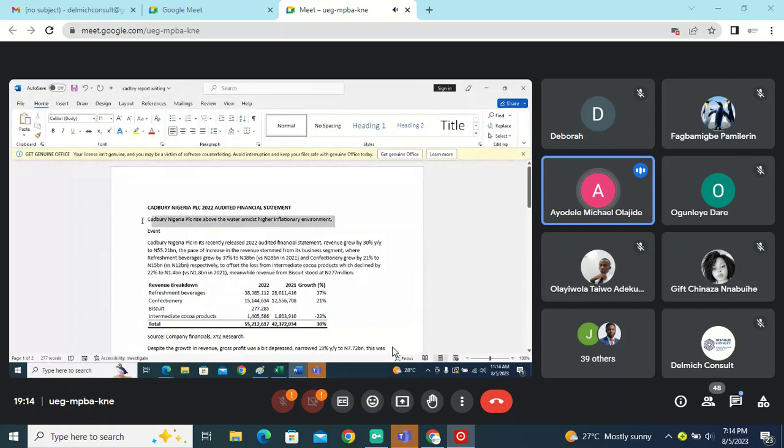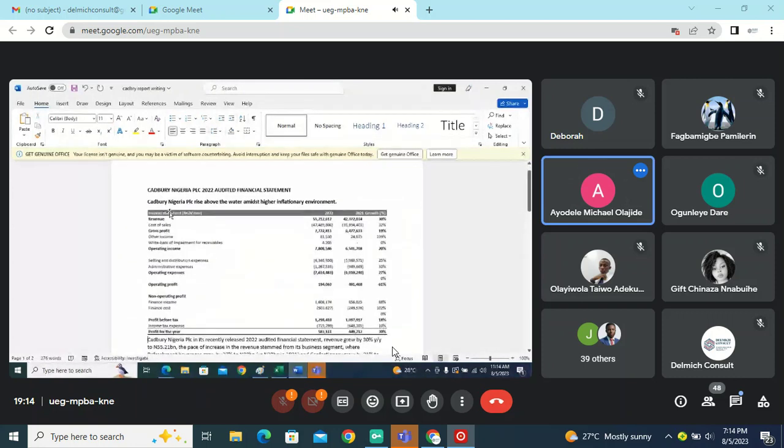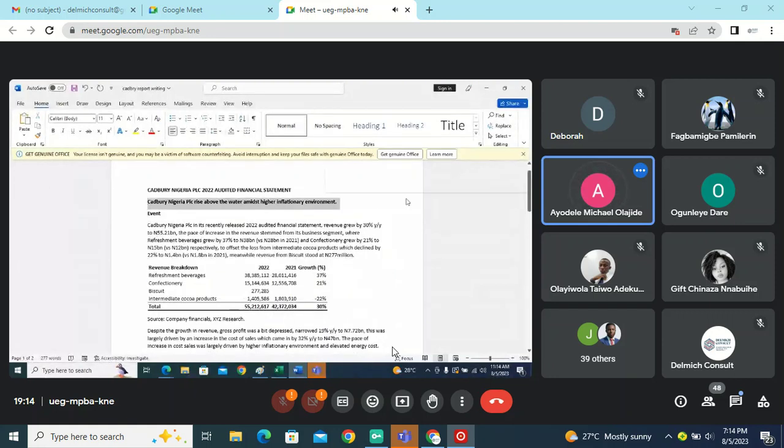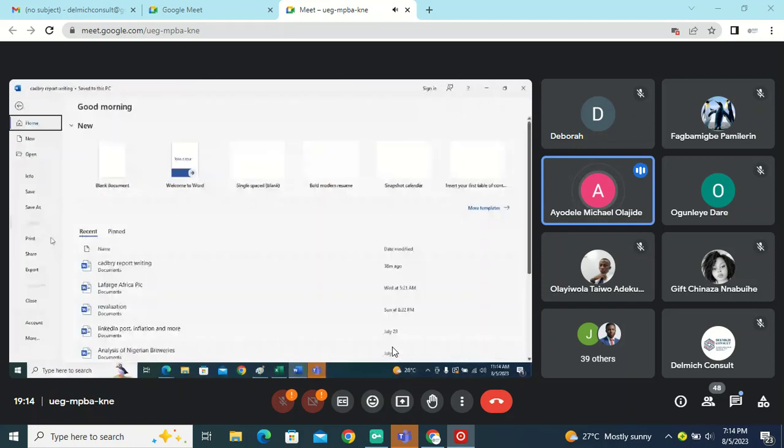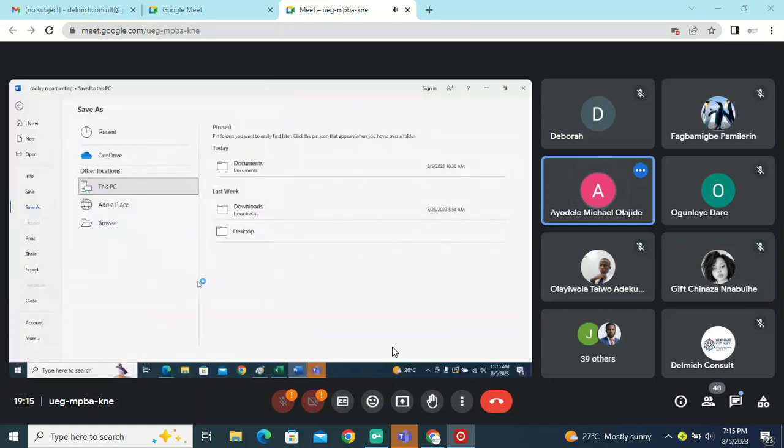Just give it a data, then you save it. I just do this one under heading. Then I just save it as PDF, maybe your choice. PDF. Right. Okay.